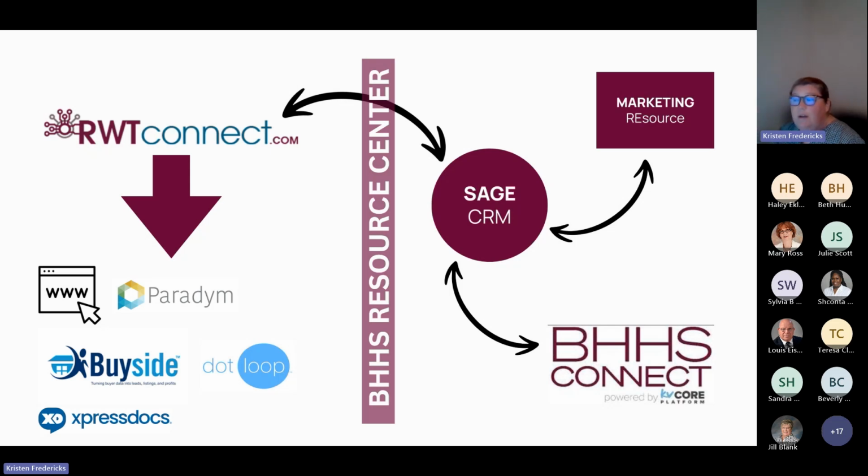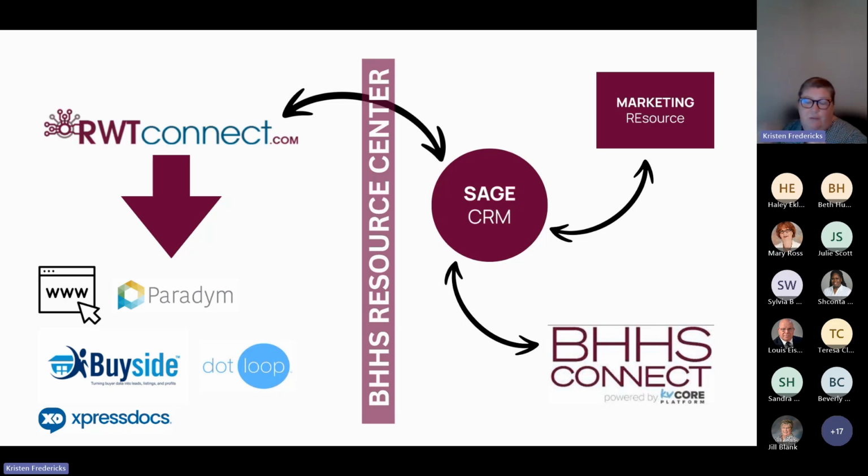So we want to make sure that all of your contacts are synced across all of our different platforms. Why is this important? Because we know that as we introduce new vendors, new tools, new ideas, new products, new innovations, we need to make sure that your contacts are in one place. It was really essential for us that just in case we wanted to introduce a new, for example, local partner that was available through the company, that your contacts that were in other places would also be available for that tool to be able to be used.